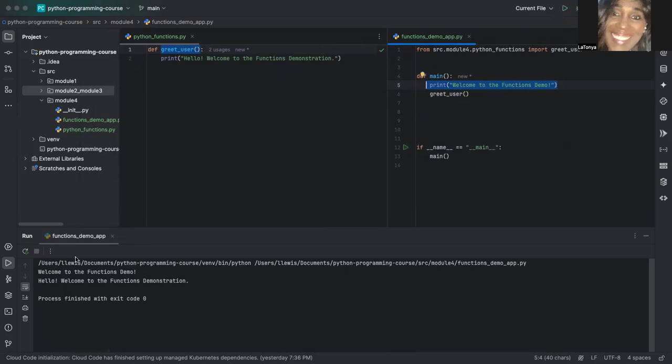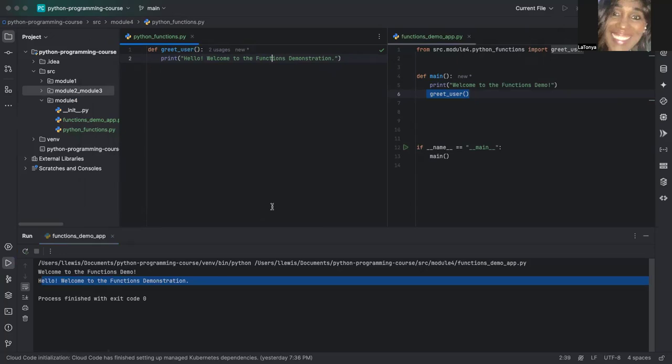Line number 5, welcome to the functions demo. I invoked greet user. What are we displaying? What is the code inside of that function? Hello, welcome to the functions demonstration.